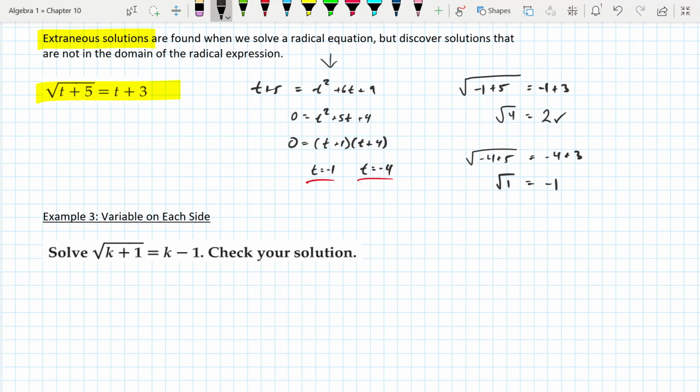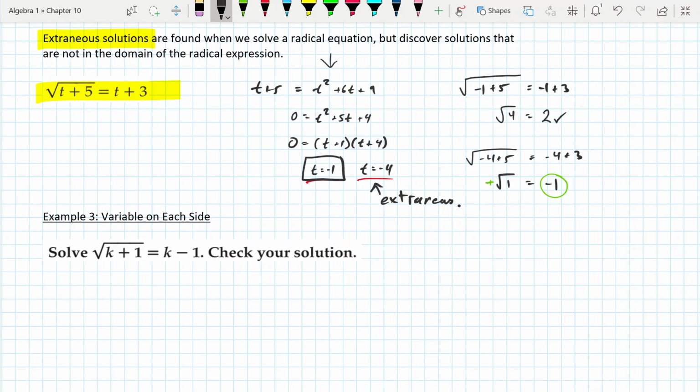So this is where it gets kind of tricky. If the radicand itself had been -1, we would have just been done right there. And we could, oh no, that doesn't work. We're not allowed to right now. It can happen, but right now we're not allowed to take the square root of a negative. We're also assuming that whenever we're dealing with one of these roots in these problems, we're dealing with the principal root, which means it should always be positive. And if you take a look here, the result is not positive, it's negative. So I would say t equals -1 is a solution, and t equals -4 is extraneous.